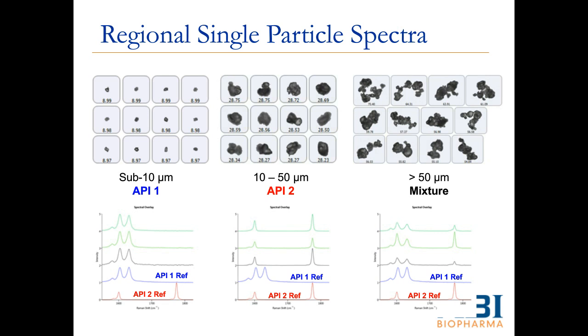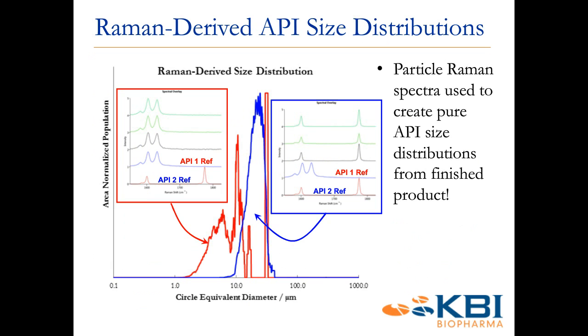And so we're actually able to tweeze it out, and we can get individual particle size distributions for each API, which can help you understand stability of these products. We've done this with a couple of products where an API can degrade into a different identity, which will actually give you different Raman signatures, so you can actually quantify how that API is degrading with time or stability or different stress, which is quite useful to help understand these products a little better.